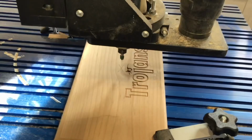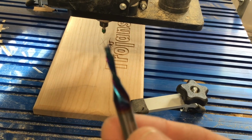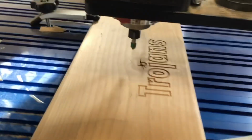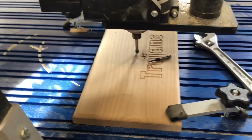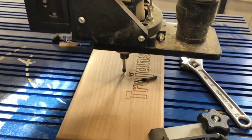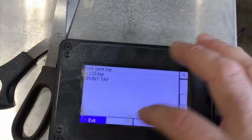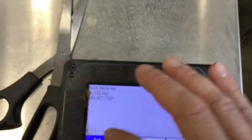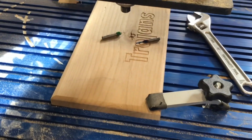So we just got done cutting out the Trojans, and we need to do a bit change. I'm gonna change to the 1/8 inch bit, doing the same process that we did before. Making sure that you push the red button to lock the collar and use the wrench to change the bit out. So I ran into a problem. I need to bring the router up to get the bit out. So I just come back over here to the control panel. I'll hit the X button, exit, exit, exit. Then I'm gonna go up Z. And when I hit the Z up, that moves it up far enough to put the new bit in.